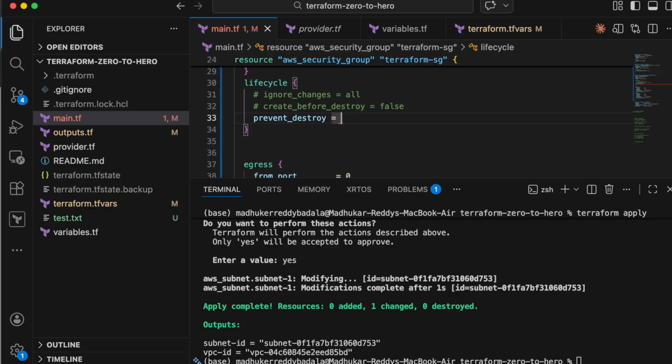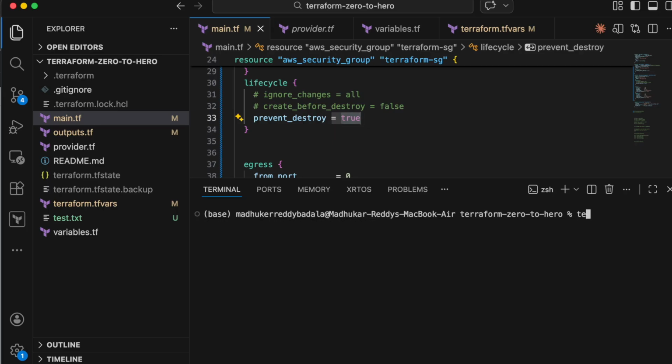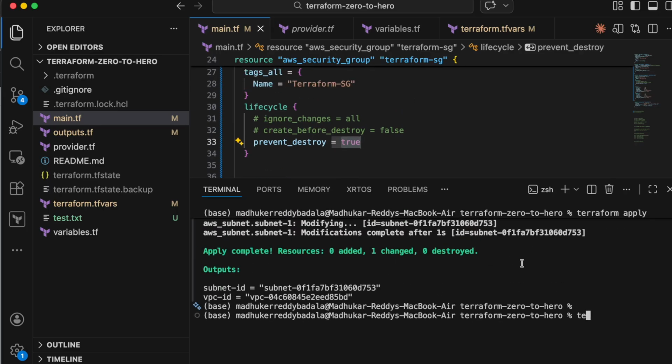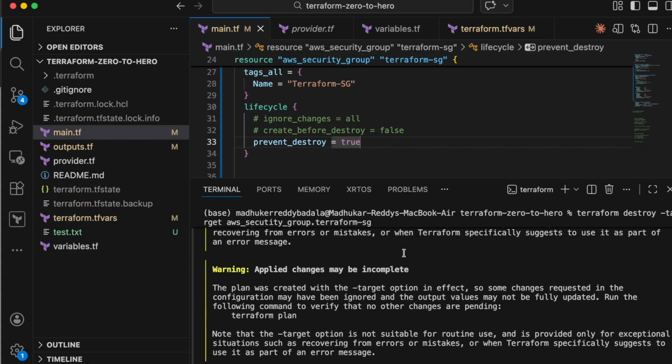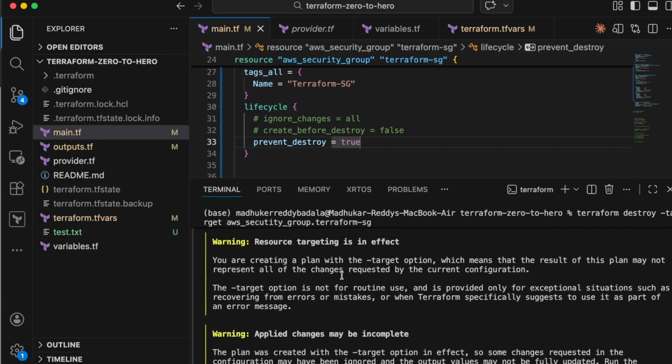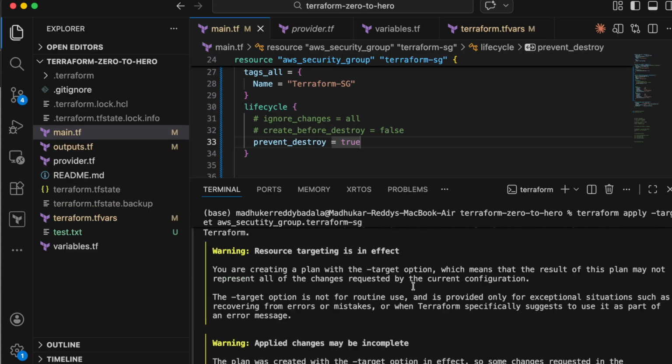So imagine you have a database. If someone tries to run any Terraform apply commands, and then wants to delete it, you can prevent that with prevent_destroy. So if I try to run Terraform destroy for all the resources, not a specific one, just no change. That's fine.